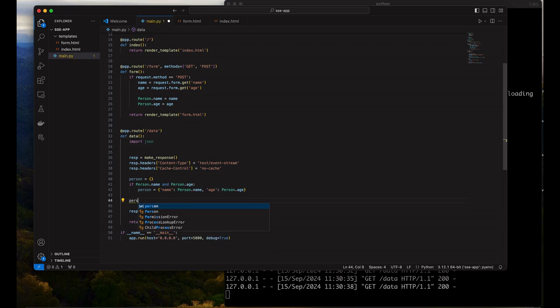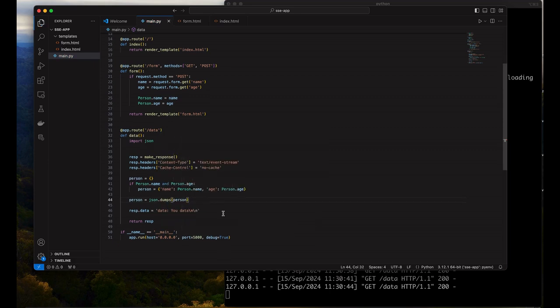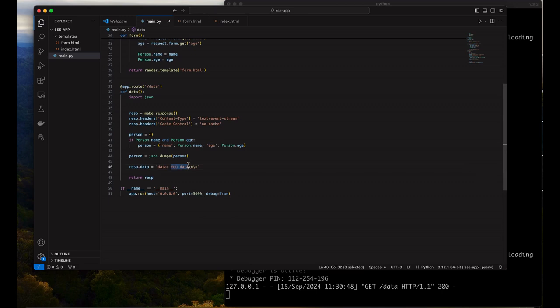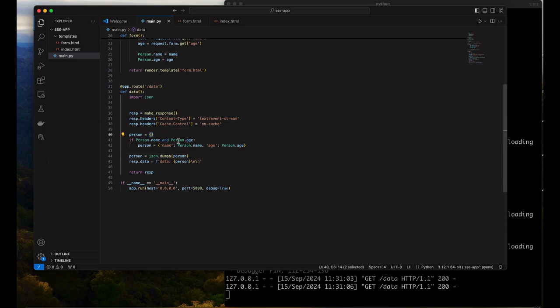Okay, then I can just convert it to a JSON string. So just call JSON dumps and then person. And right here you need to replace your data with the person above. In my case I want to use the string format instead because it's easy to manipulate in the code. Okay, so just call person now. By default it would send an empty JSON string to the server.